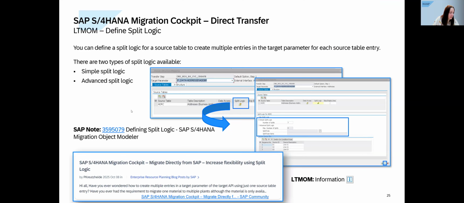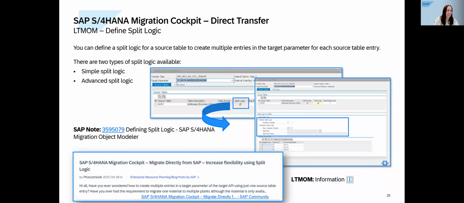Then we have some new features in the LTMOM, in our modeling environment. First of all, we have now the possibility to define a split logic, meaning you have one source record, one source instance, but you want to create multiple targets.